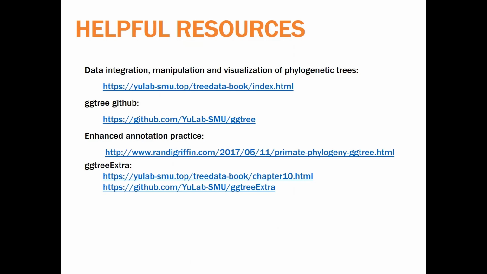There's many different blogs and stuff available. People will show you how to do enhanced annotation using ggtree. And then something that came out very recently is ggtreeExtra. I've only looked at it briefly, but it is a separate package that extends upon ggtree.